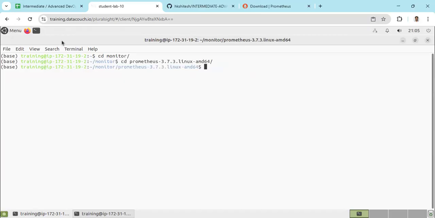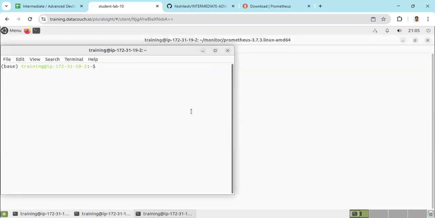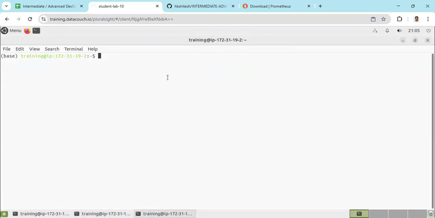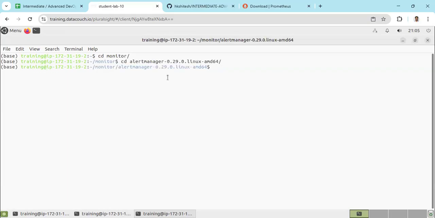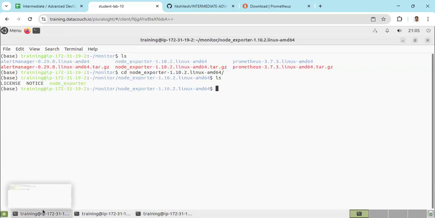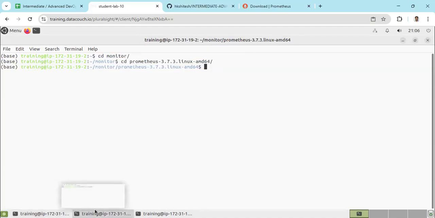I'll open one more terminal, where I'm going to start my Alert Manager. So here is my Node Exporter, here is going to be my Prometheus, and here is going to be my Alert Manager.